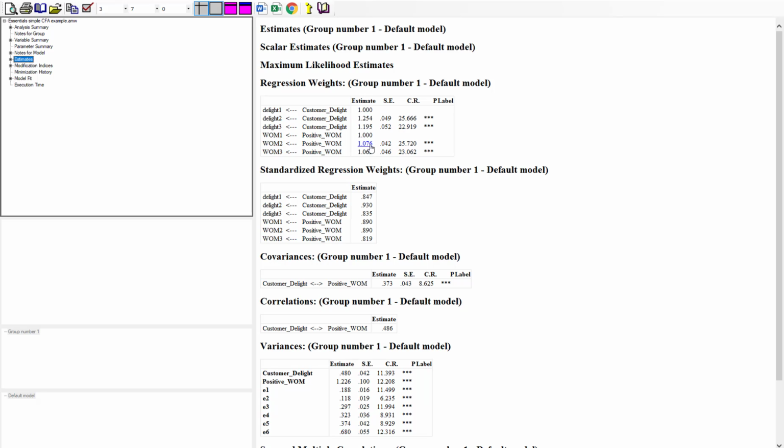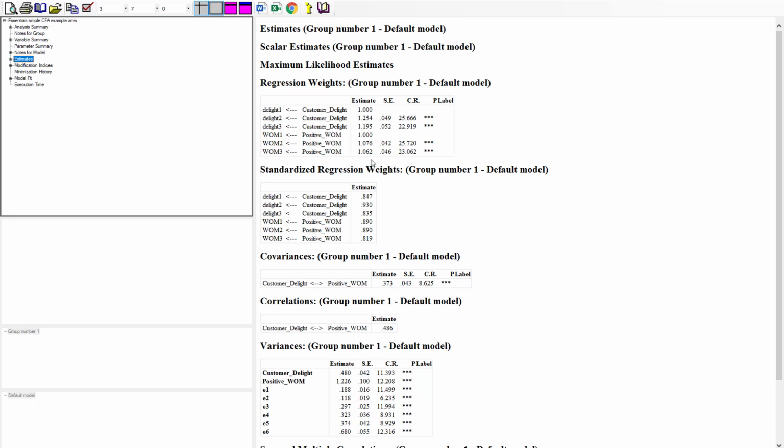The unstandardized estimates really don't tell us a whole lot in confirmatory factor analysis. When you're looking at other kinds of analysis in Amos, you'll see a lot of unstandardized estimates presented. But when it comes to confirmatory factor analysis, standardized regression weights are more beneficial. What I mean by standardized regression weights is that I'm literally taking all of the values and putting them on a 0 to 1 scale. It's standardizing those estimates so that you can compare across constructs.